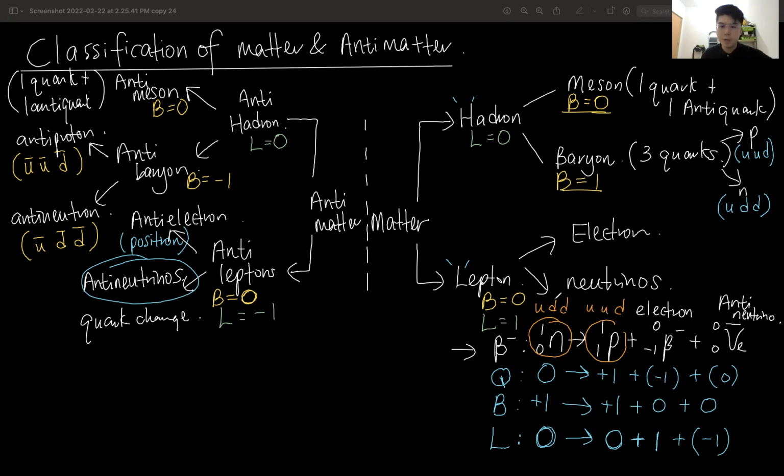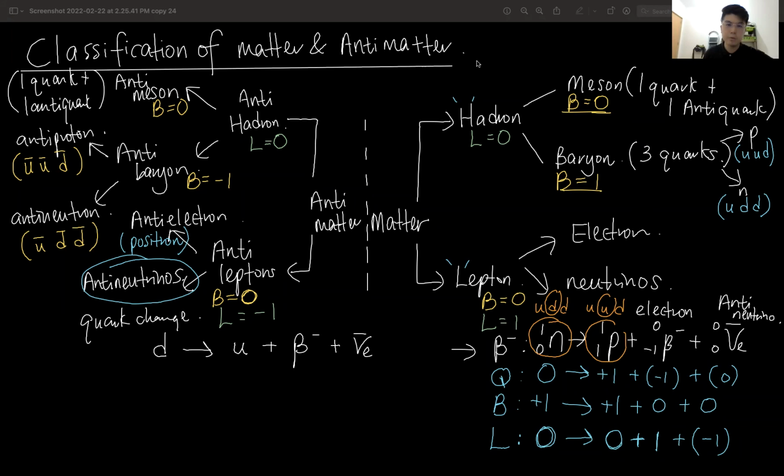What is the change in the quark? From down to up, right? So we only take the change. That means I'm going to write my equation as a down quark changing to an up quark, and the rest is the same, plus beta minus plus anti-neutrino. So the neutron and the proton I change to this. Sometimes they write it like this, the quark change. So when they do the quark change, what do you do with the conservation of QBL?